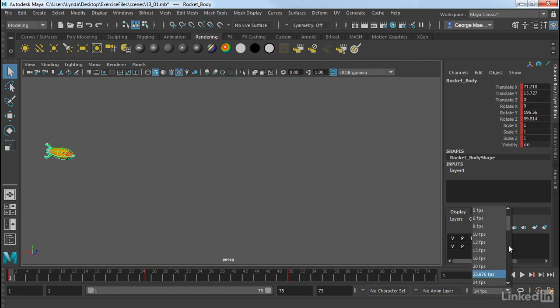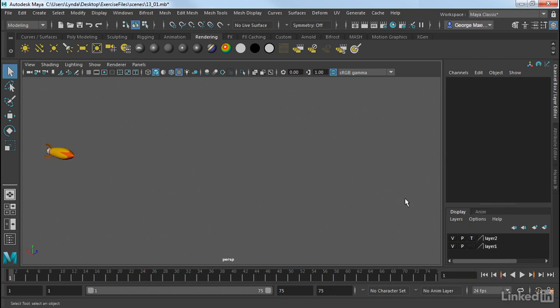Now over to the right-hand side, we have a couple of other controls here. The first one is our speed setting. So by default, this is set to 24 frames a second, but we can set it to really just about any standard frame rate. So we can set it to 29.97, 30, we can set it lower, we can set it to 12 frames per second, and so on. And then we also have a loop, so we can do continuous loop. We can do loop once, so in other words, I play it, and then it stops. I can do oscillating loop, which plays it forwards, then plays it backwards, which is kind of neat.